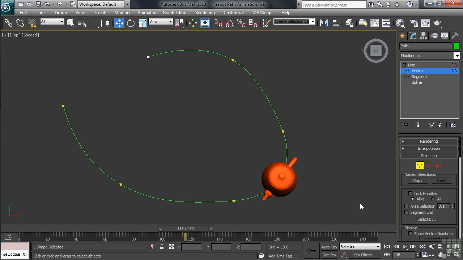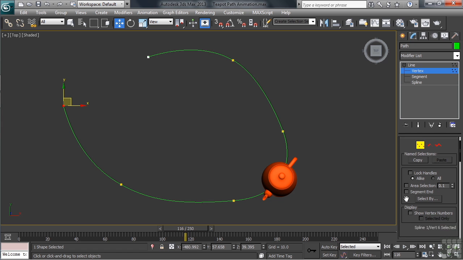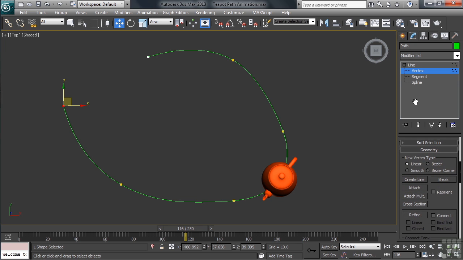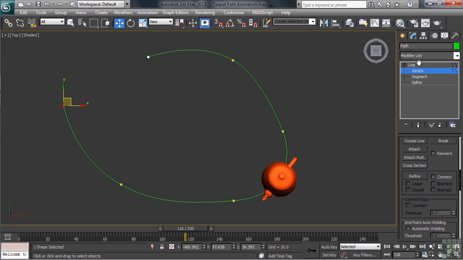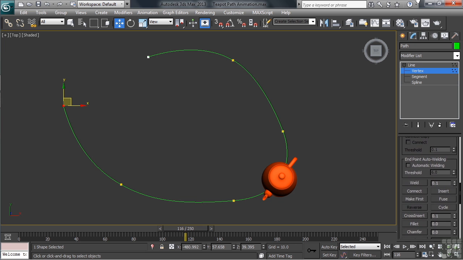Let's take a look at how you go about changing that first vertex location. Still being in vertex level on the line, we'll window select the vertex on the opposite end. With that now selected, we'll return to the Modify column on the right-hand side, going down to the Geometry section. In the left-hand side of the column, directly below the Connect command, you'll find a command named Make First. Go ahead and click that button. As you do, you'll see the teapot has now reversed direction.